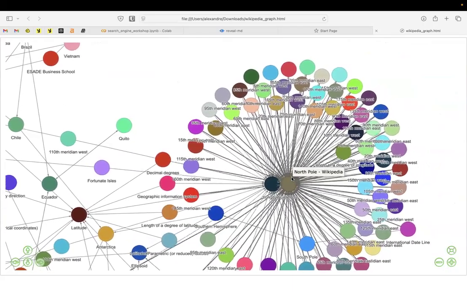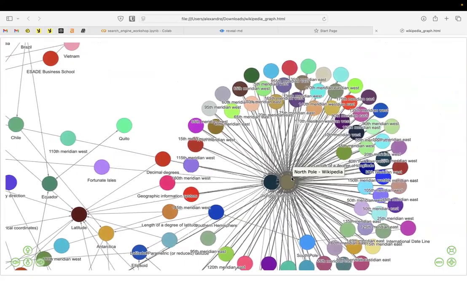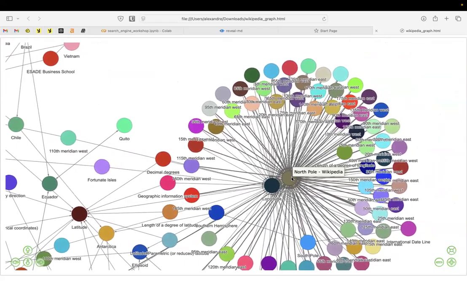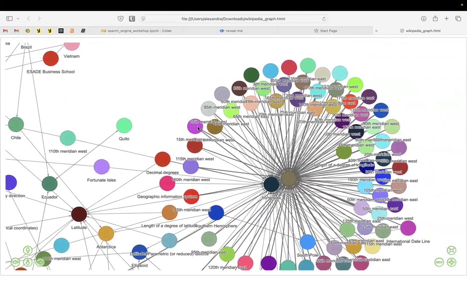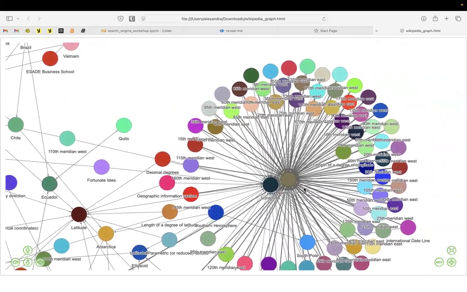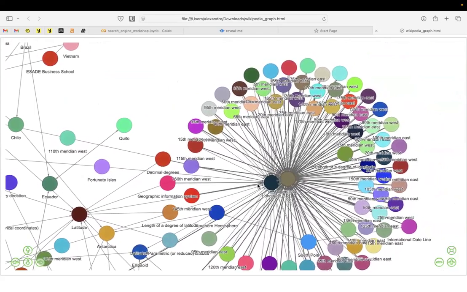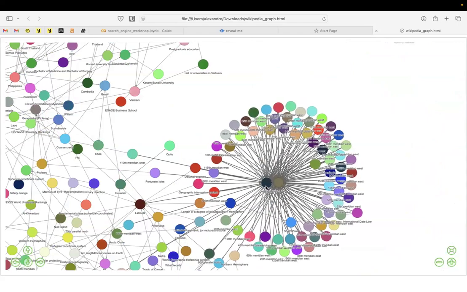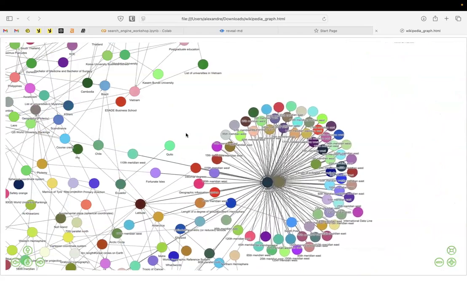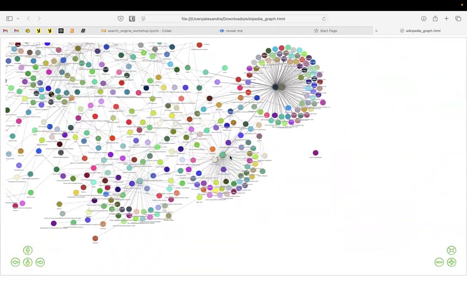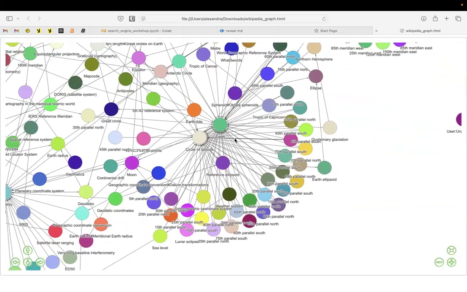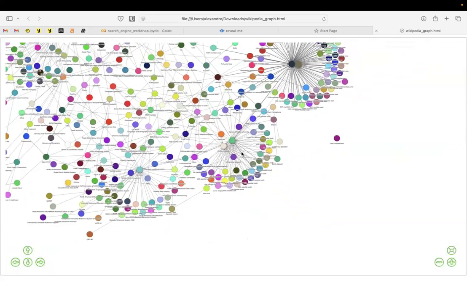this is because a lot of Wikipedia pages include coordinates. So we ended up on coordinate system pages on Wikipedia, and then we have all of the meridians that link to the North Pole and South Pole and longitude page, which makes sense. So okay, that's pretty obvious. What about this one? This one has to do with the Earth and also the parallel. So the nice thing about this graph is that themes or pages that are related on Wikipedia will be grouped together.